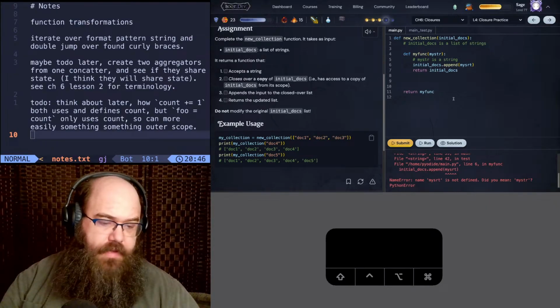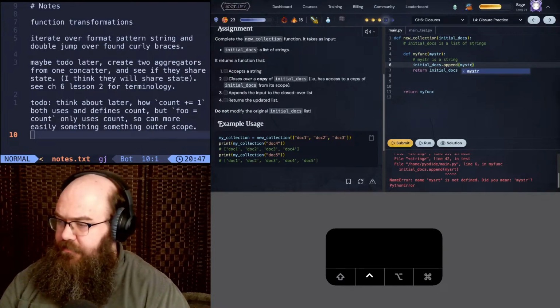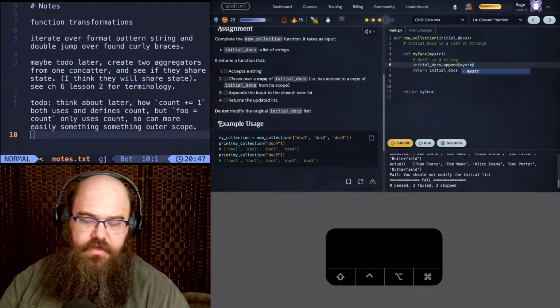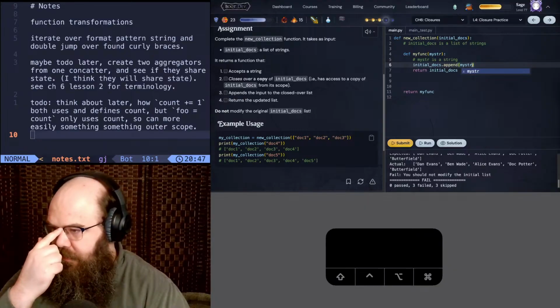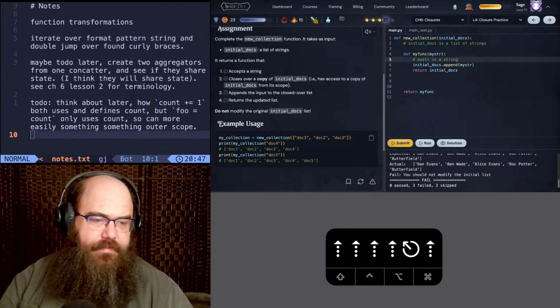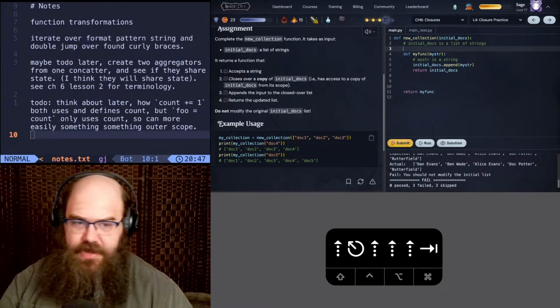Oh, my SRT. Try that a little better. Failed. You should not modify the initial list. Okay. A copy. Is it a deep copy? Probably not. Anyway, it's a list of strings, so in this case it doesn't matter whether it's a deep copy.